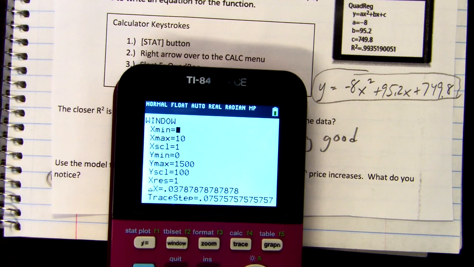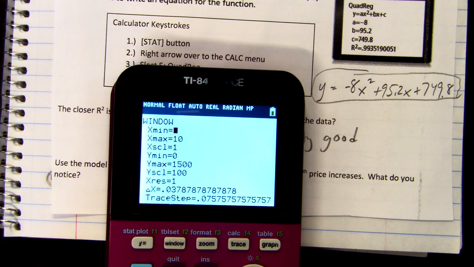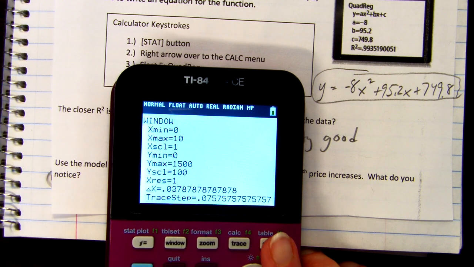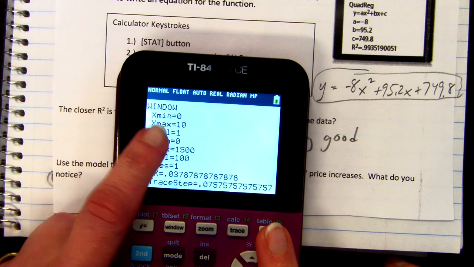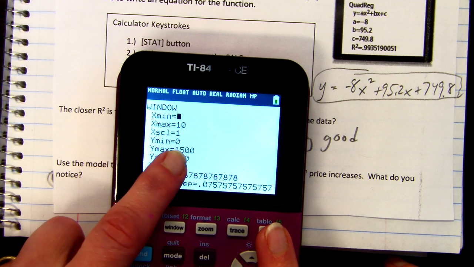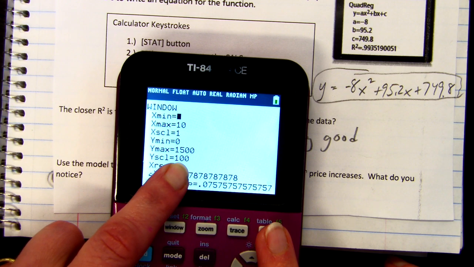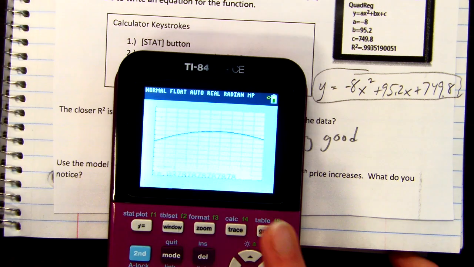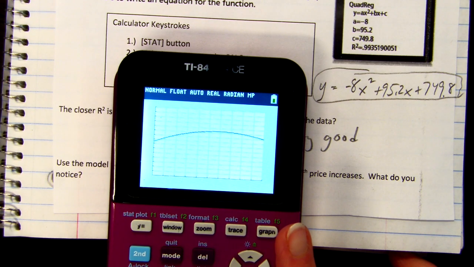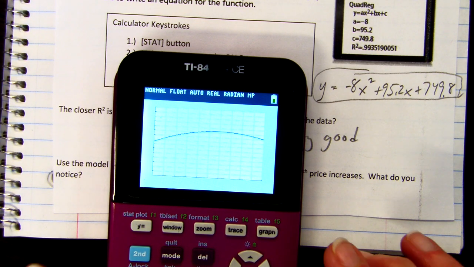Okay, so once we get over to the graph, did you get it? So 0, 10, 1, 0, 1500, 100, and I didn't mess with anything after that. Okay, so go to graph. Could be how you typed it in if it's not showing up.